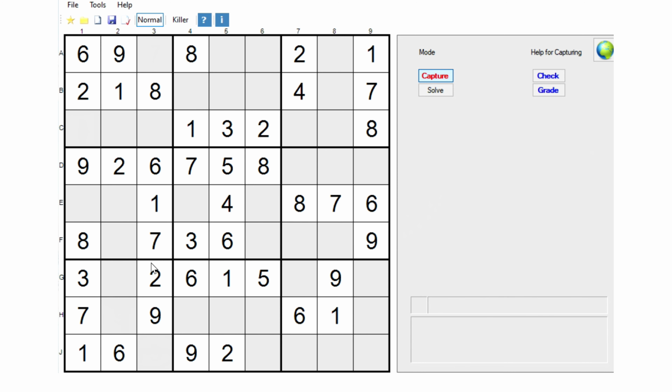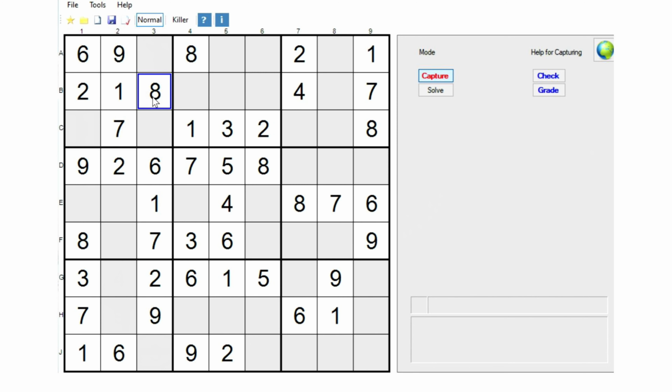The next number that repeats itself twice in this left stack is the number 7. And so we can see it needs to be placed somewhere in block 1, but where? Well, column 1 already has a 7, and column 3 already has a 7, so it has to go here in column 2. And the only cell open in column 2 is here. So this is where we can place the number 7.